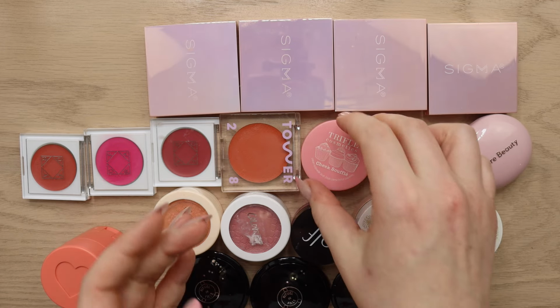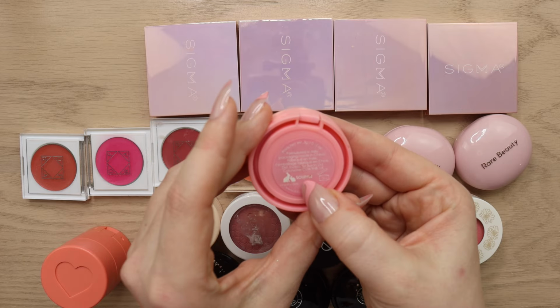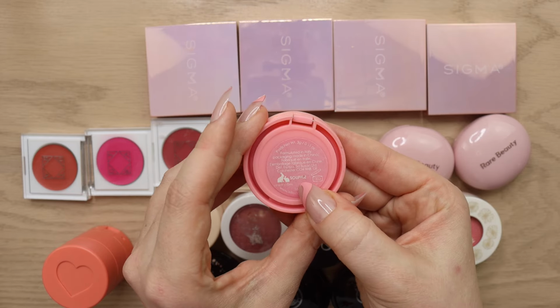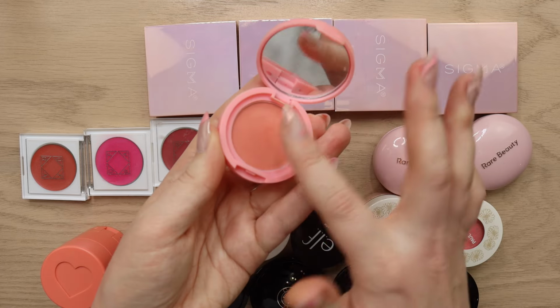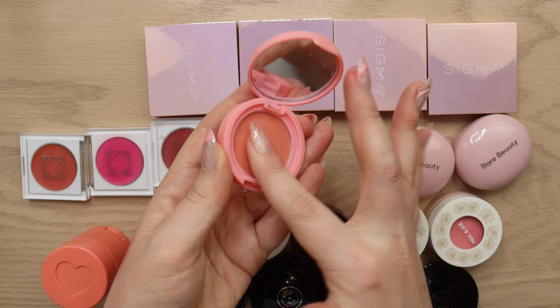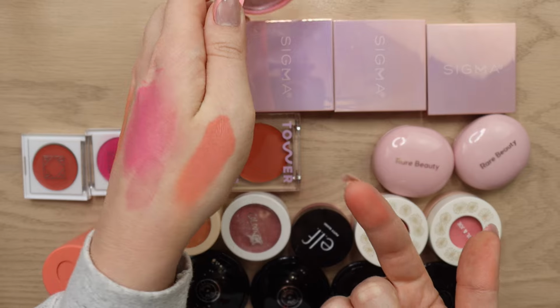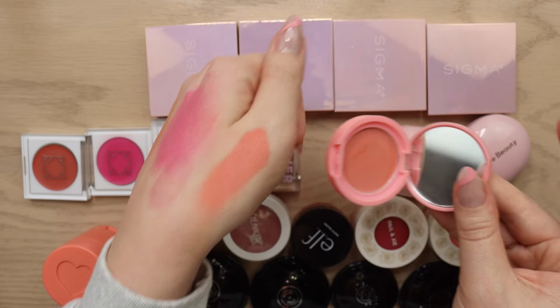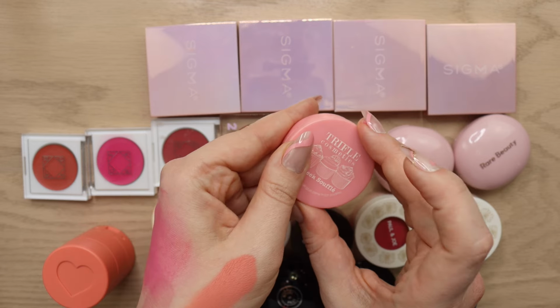And then let's see, I've got something from Truffle Cosmetics here. It's a cheek souffle in the shade Squiffle? Souffle. Souffle, that's not a Q. Okay, so this is like a cream, but do you see that? It is so thick. Very pigmented. I mean, that looks pretty. But the texture, like I just don't like my cream blushes to be that thick. So that's going to be a declutter.